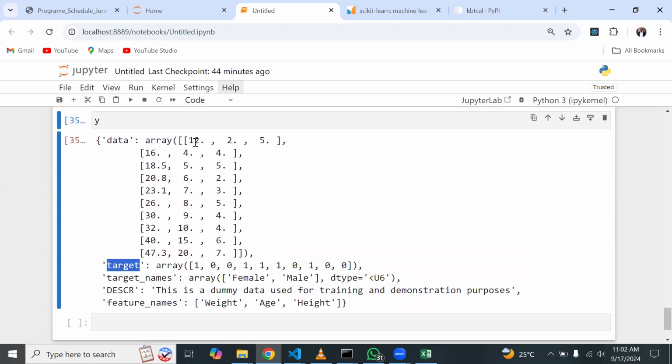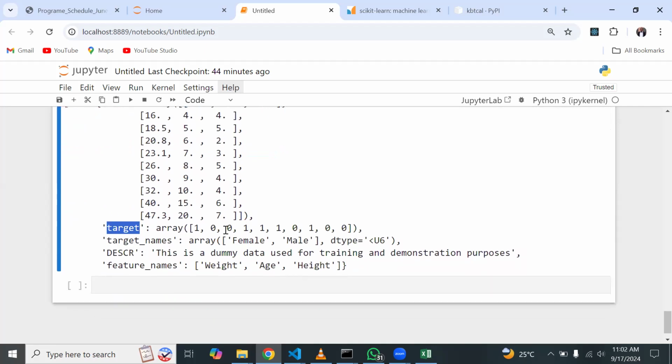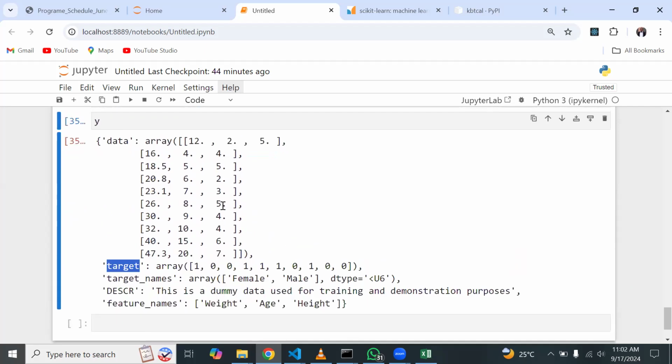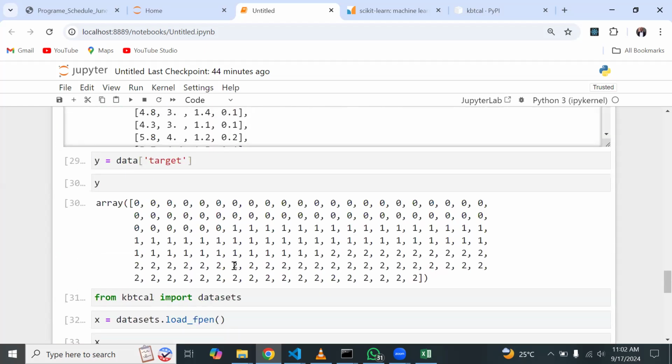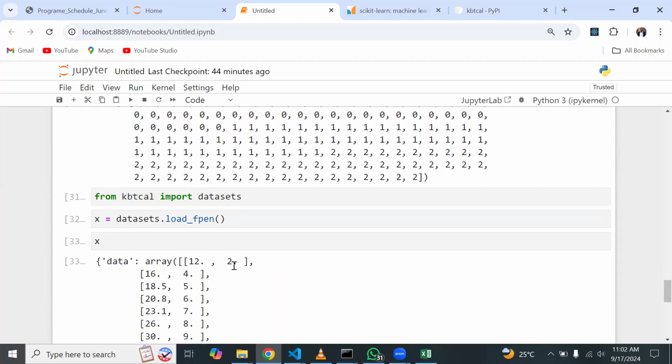So over here, the thinking I did was that I want to have a data set where, let's say, these are the feature names. The first column is going to be for width, the second column is going to be for age, and the third column is going to be for height. And the target names are what I see over here, male and female. So there's a classification thing. All the males are going to have 1, and all the females are going to be represented by 0. Just to show you that some of these things are just code people wrote, and it's a very simple thing.